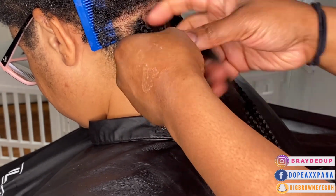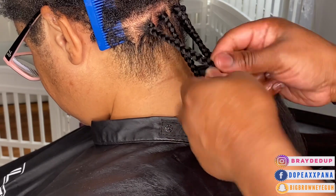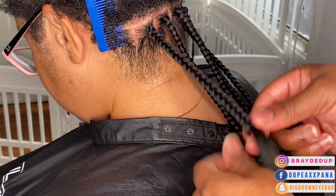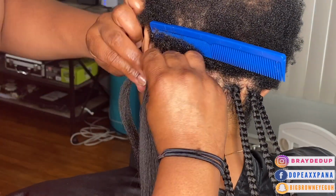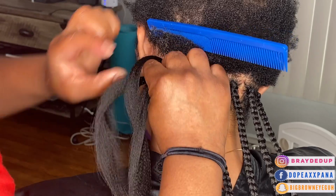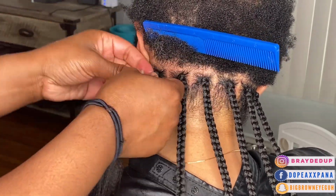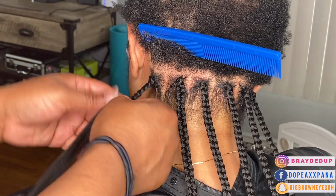Because she has alopecia, I am just being mindful of the amount of tension that I am putting on her hair, especially around the front of the hairline. I'm gonna make sure that she holds on to those braids just so that she doesn't feel any extra pulling or tugging of any sort. But you just wanna check with the comfortability of your client. A lot of times I ask them, is it too tight? Does it feel okay? Do you feel any tension? And most of the time they're okay.